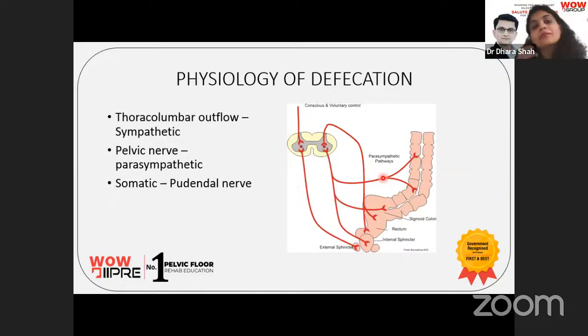Okay, so your plan of care would change depending upon the basic etiopathology of the neurological condition you are seeing. Maybe in a Parkinson's patient, you can plan care around the drug timing, and maybe in a spinal cord injury patient, you can plan your rehab session when the bladder is empty. Maybe the bowel is empty or the bladder is empty, maybe by using a suppository or a catheter, because of the risk of autonomic dysreflexia, which we will be discussing as we go ahead. So that was the physiology of defecation. This is the basic physiology of defecation and micturition.